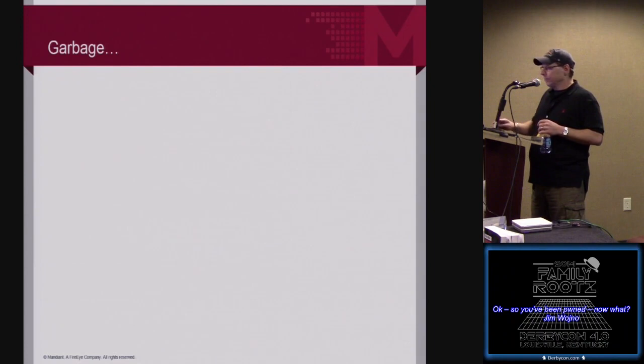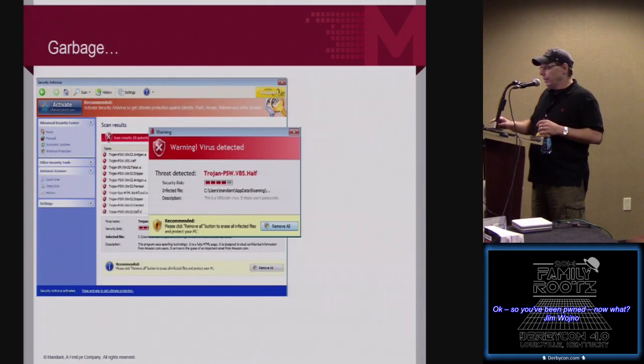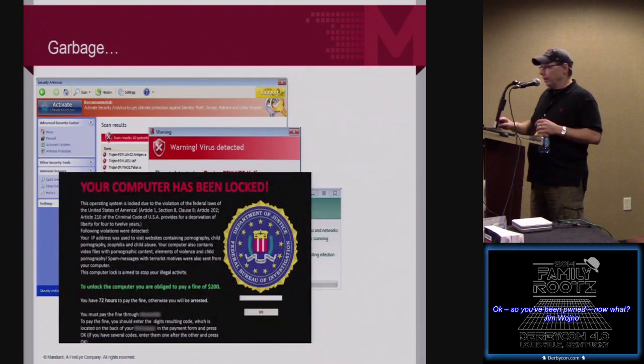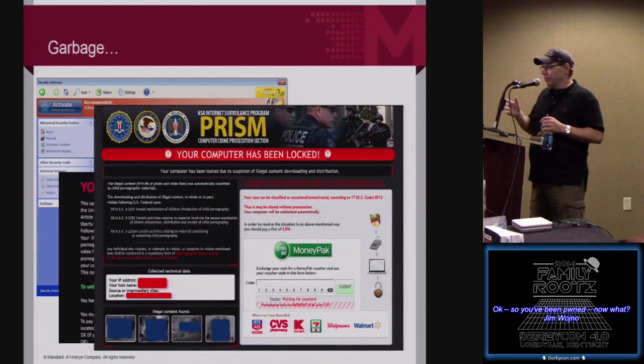So these are just some screenshots of typical garbage stuff that you see, like fake alerts. Fake AV was really the bane of antivirus for a long time, and it really still is. Some of these ones with ransomware can be particularly damaging. I don't want to make light of some of the garbage stuff that's out there. It can cause a lot of damage, in terms of lost man hours, in terms of time, and in some cases in terms of the files that get destroyed. There's a real cost associated with that.